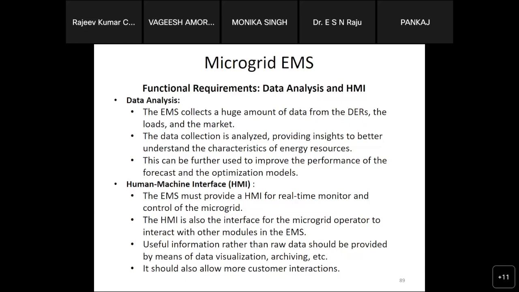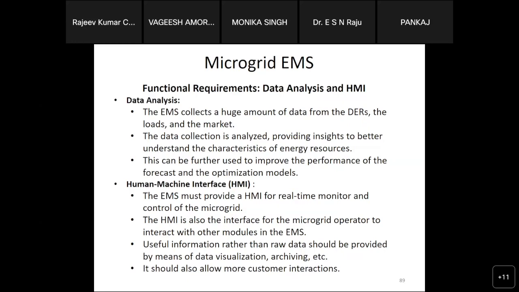Suppose we are going to monitor the solar PV radiation, and we have the IoT connected with the pyranometer, so that will be connected to the mobile application. So this mobile can act as an HMI, and you can monitor the data, the solar irradiation data from that pyranometer, which is connected to the IoT, and we can also control the parameters for it.